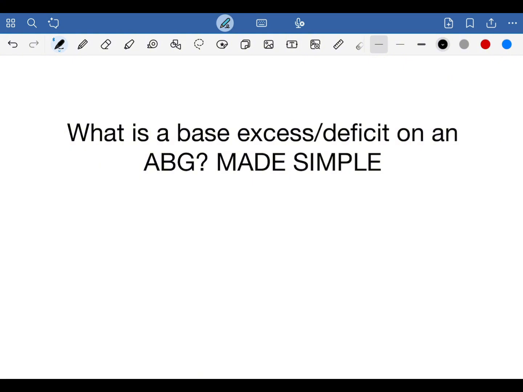Now, the reason that I wanted to make a video about this is that I was in the trauma ICU working, and a respiratory therapist handed me the results of an ABG, and they were like, "Oh, check out that base excess. That's pretty impressive." I had no idea what a base excess was or how to interpret it. So that was kind of embarrassing, but you live and you learn. And hence, because I could not read it, now I am making this video.